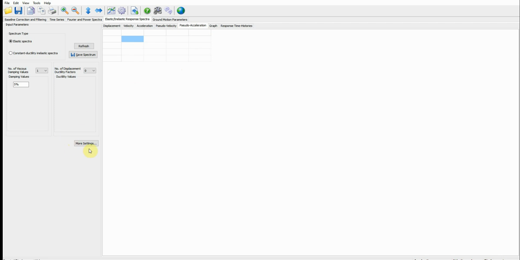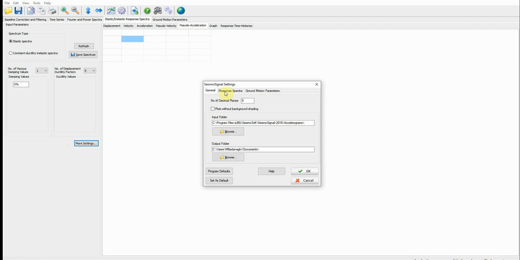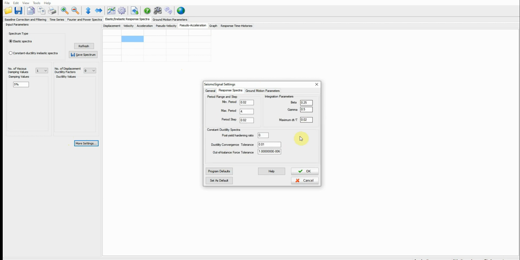So I go to the more settings tab here, click on it, and then I go to response spectra and define some values here. In this example, I'm going to choose the minimum period as 0.01. The maximum period I'm going to change from 4 to 10.